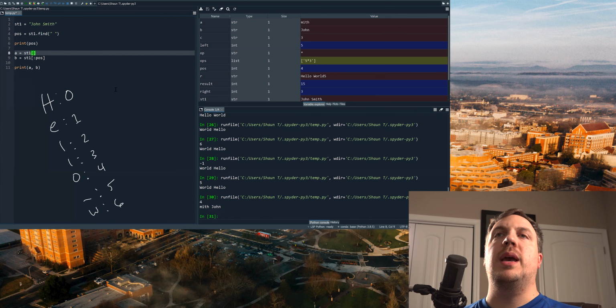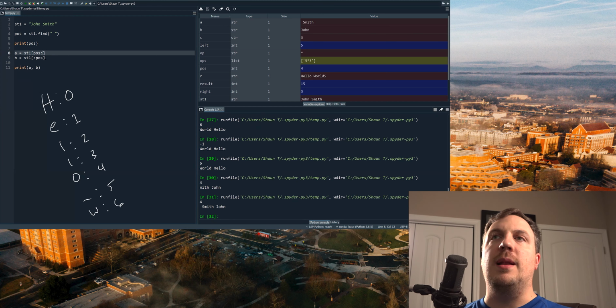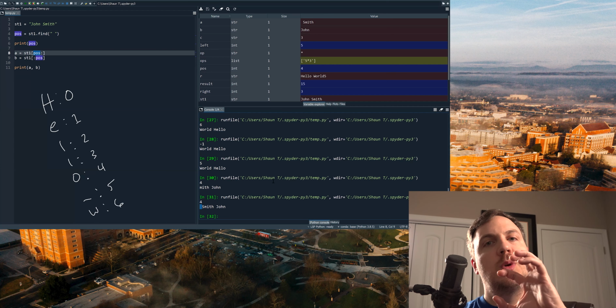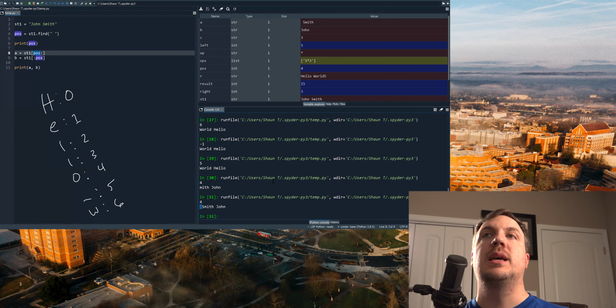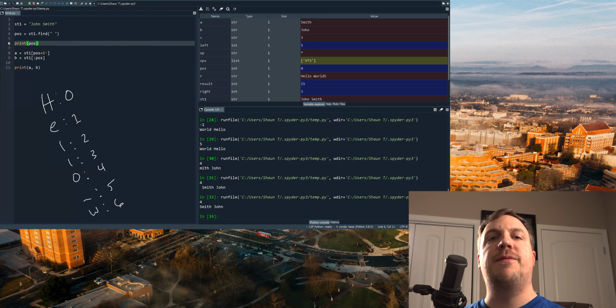Well, number one, what we can do is use the position as a starting and ending point. We know that B is working properly, but we can do something like this. So what we've done is "Smith John". Now remember, what is this little space here for? Remember, the starting position is inclusive. So because we're looking at index 5, we're looking at the space. And because I put the index 5 here, it's actually going to print the space followed by everything else. So what we actually need to do is position +1. And when I do that, notice we get "Smith John". So that's essentially how the split is going to work. Essentially what we do is we just keep finding where the space is.